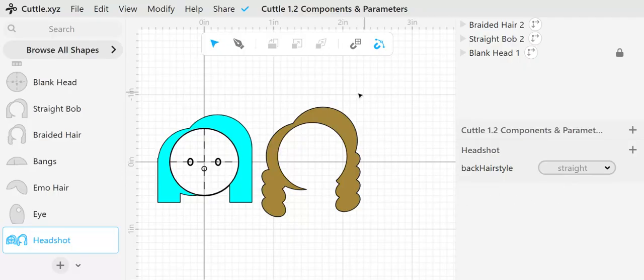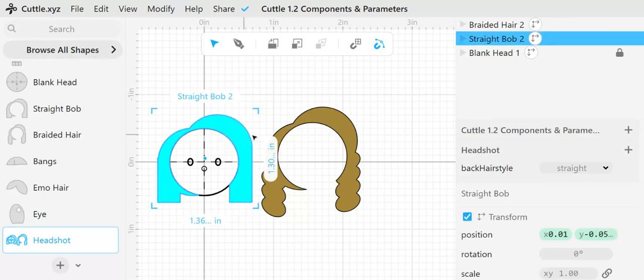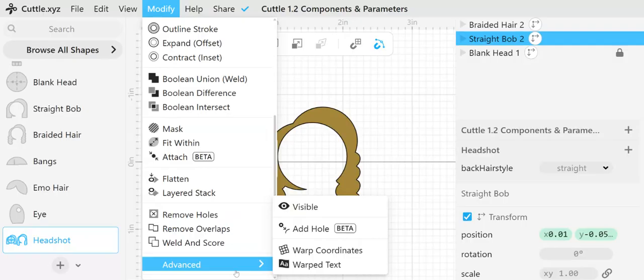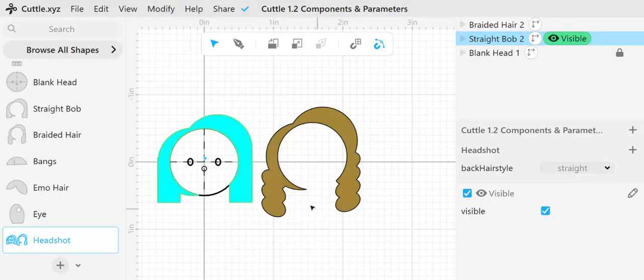So the way that I program that is I want to make each one of these hairstyles visible or not visible, depending on what the selection is. So for the straight one, I'm going to go to Modify, Advanced, Visible. And this visible gives me a checkbox to turn that hair on and off.